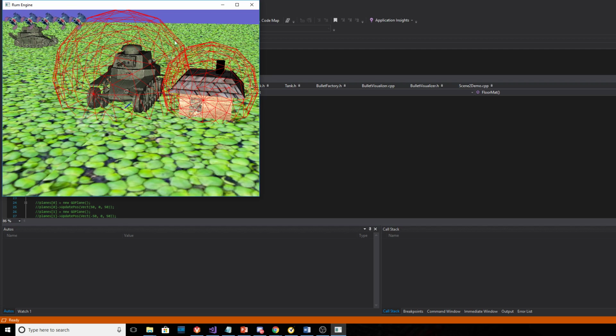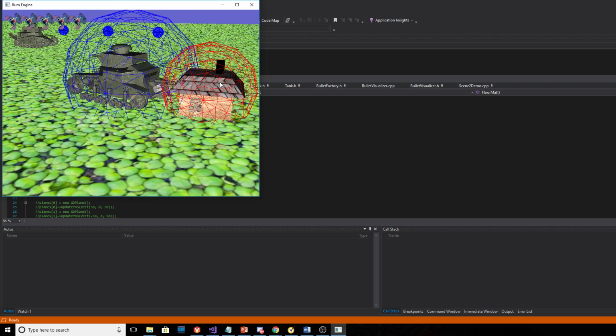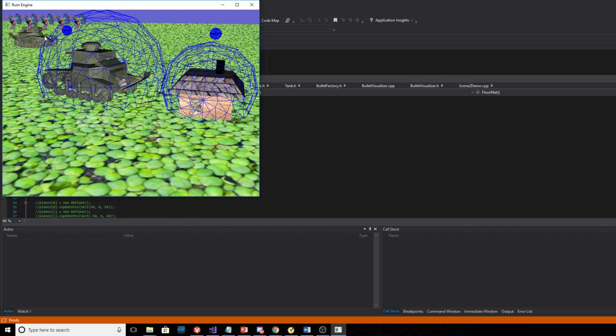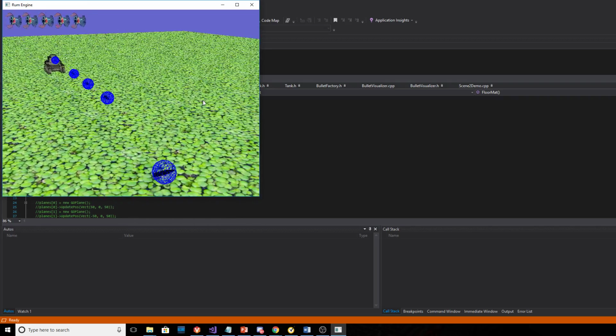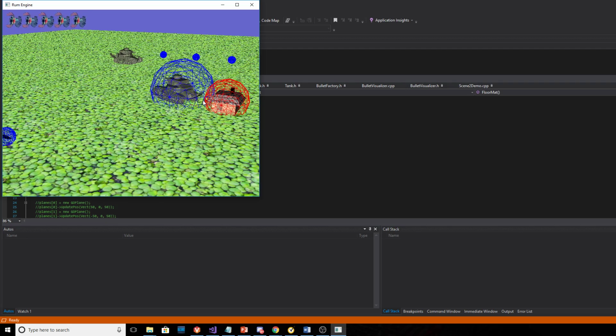So I'm having my tank set a god cam for me. Here, this is the issue I was talking about earlier. This tank in the background is firing bullets, so it's doing the registration issue with the visualizer. But you can see that I'm running into this cottage. I have these three tanks, and they're all firing bullets at the same time. If I shoot my bullets, the little stitches up in the corner disappear. I can only have 5 bullets at a time, so if I shoot more, I won't shoot anything until they respawn. I think it's 2 seconds or something. But yeah, those are my bullets.